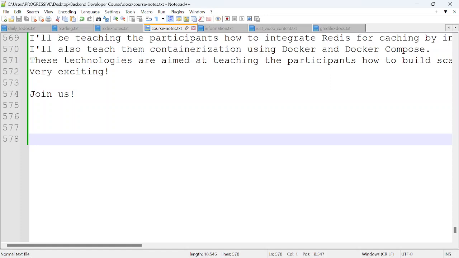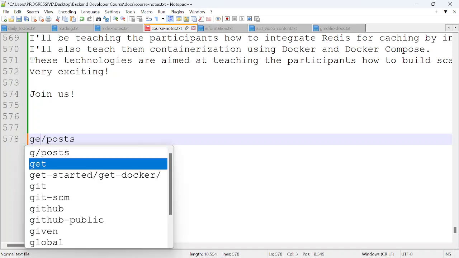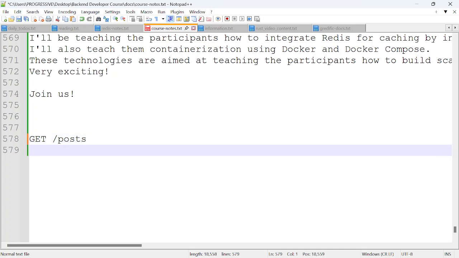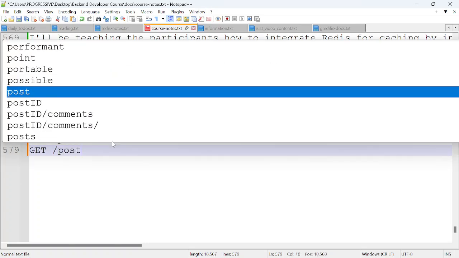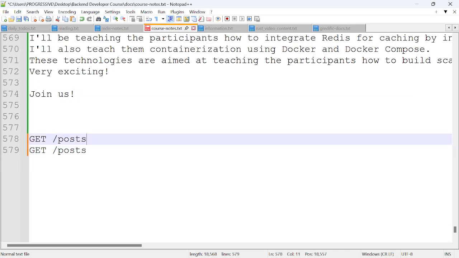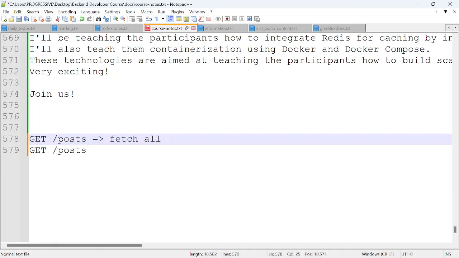Now, let's say this is the post endpoints. Maybe you want to fetch, it is a get endpoint. Let me just copy that here to fetch all the posts, right? Now, to fetch all the comments under this post is this way. This is how I designed it, and this is the way you should design when you are designing your APIs. We go to post. You see, we are accessing post. We want to get comments. So this one is to fetch all posts, right?